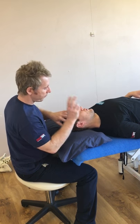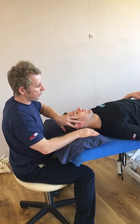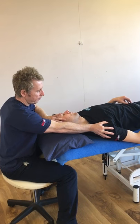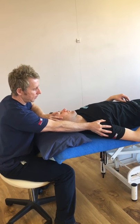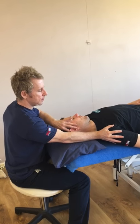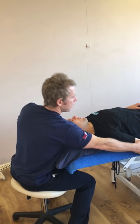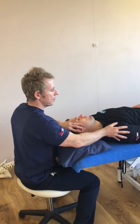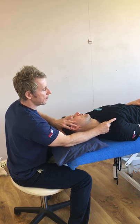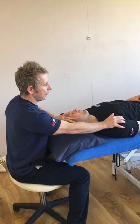On the out-breath I have three choices: I can either slowly depress the shoulder, I can side bend the neck, or I can depress the shoulder whilst side bending — be careful, it's a very powerful technique. If I say to the patient push up for 10 seconds — take a breath in — and as you breathe out, reach your right hand towards your knee slowly. As he's reaching he's using lower trapezius, and activating lower trapezius will automatically switch off the upper trapezius through inhibition. Relax please.